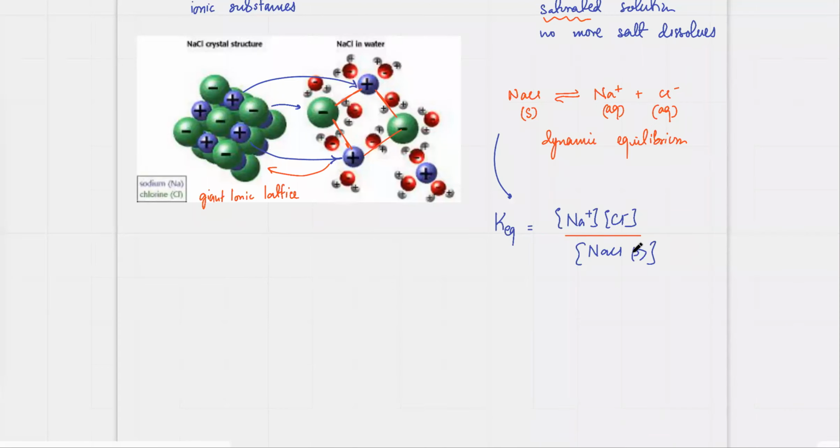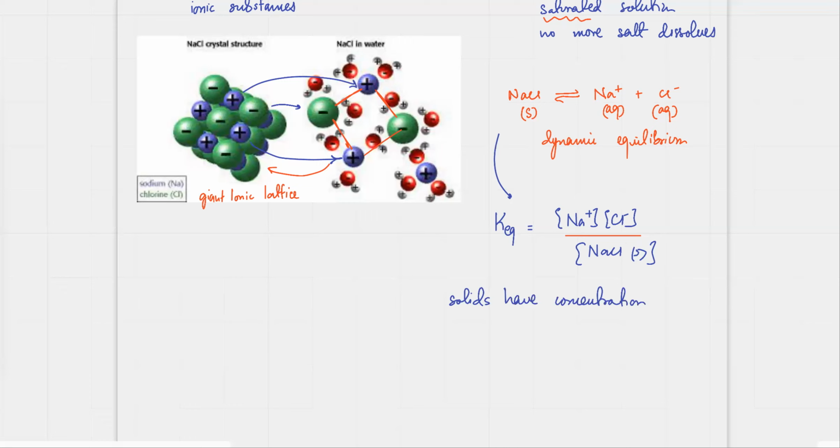So solids have constant concentration. Remember what concentration is. Concentration describes the spacing of the particles. So in solids, the spacing of the particles is fixed. In a solution, the particles could be very far away, so it could be dilute, or they could be very close together, and that would mean it's concentrated. So in aqueous solutions, the spacing changes, but in a solid, the spacing never changes. So NaCl solid is always going to have a fixed concentration, which is taken as 1.